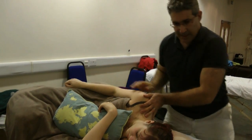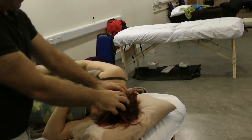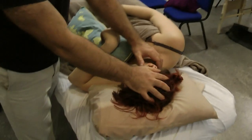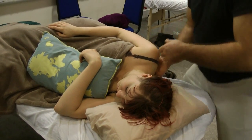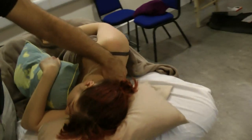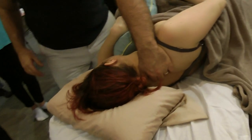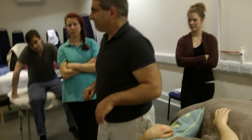Then, coming to here, we do the neck, even the scalp. Yeah, neck, coming from here, upper trapezius. Remember this movement on the spine, from here, and then coming the opposite way. Okay?